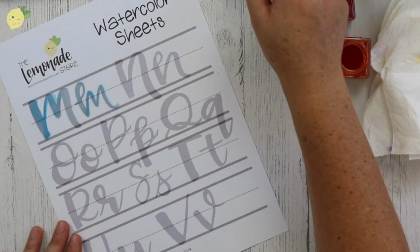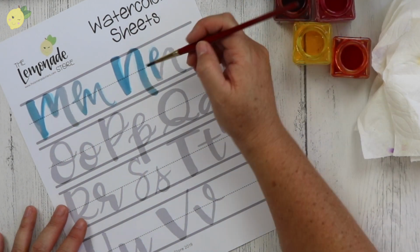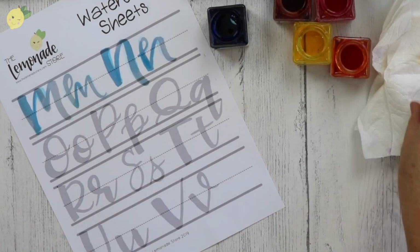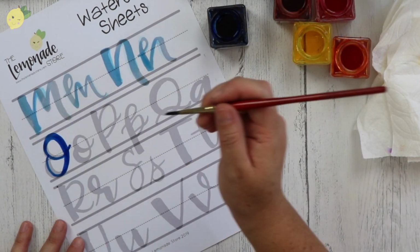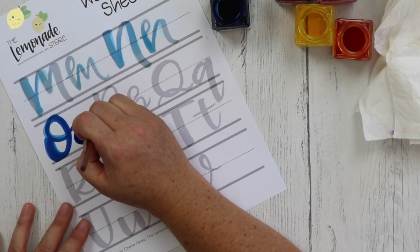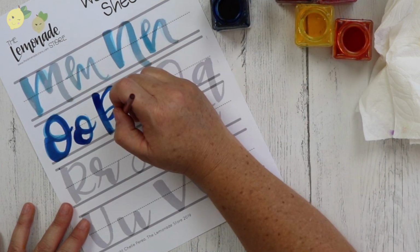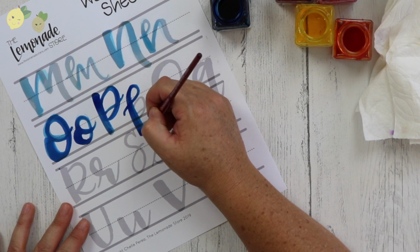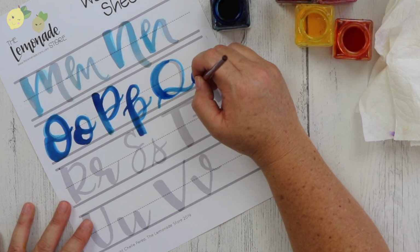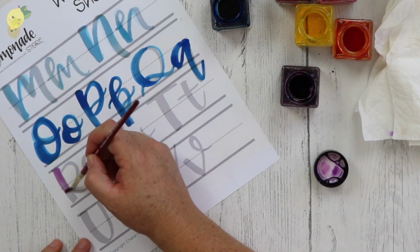The bigger the brush, the more paint and water it can hold, and you can do bigger letters. So if you're having a hard time, you can try a smaller brush or a bigger brush, and see which works best for you. I know these aren't traditional letters, but this is my style. So if you're looking for something super traditional, you probably don't want to get this one. I just like to do my letters like this.